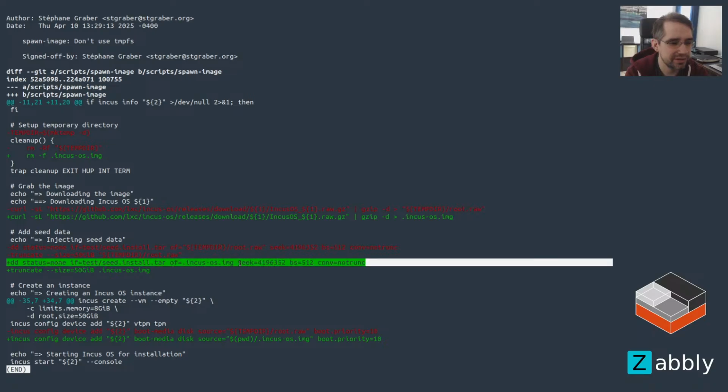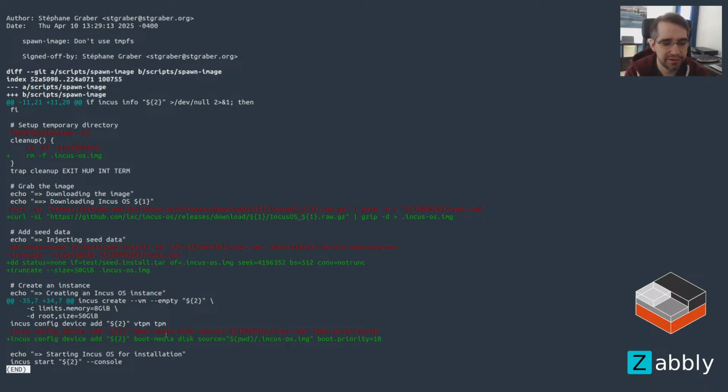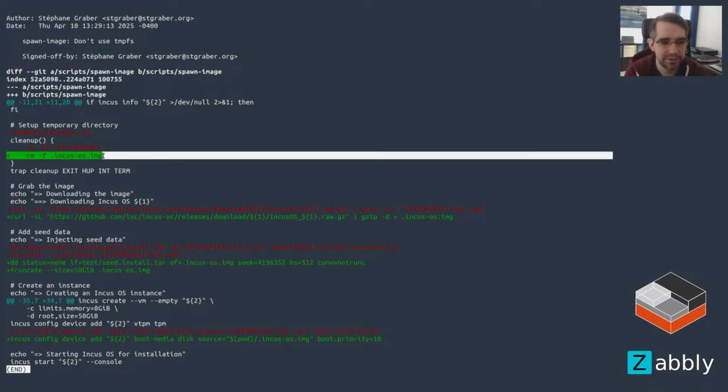It's injecting the seed, which is just a very minimal seed that says, please install, and then grows it to 50 gigs and boots it up. There is a cleanup action that runs right after the system is installed, and that wipes the file because we don't need it anymore post-install. So it's not a huge deal to download a file and temporarily grow it to 50 gigs as a sparse file, because it's going away very shortly afterwards.